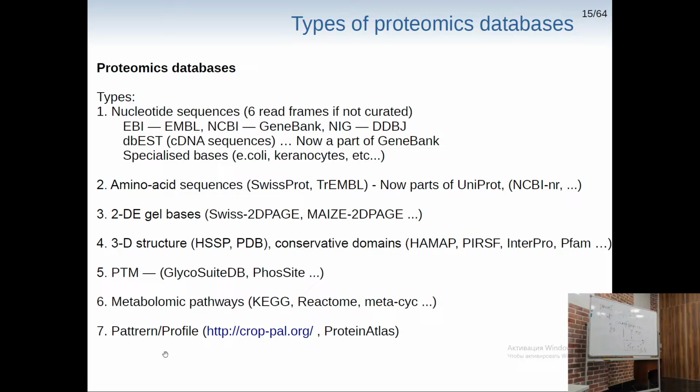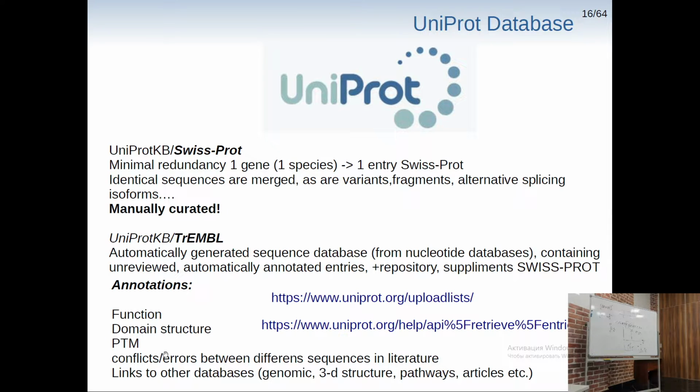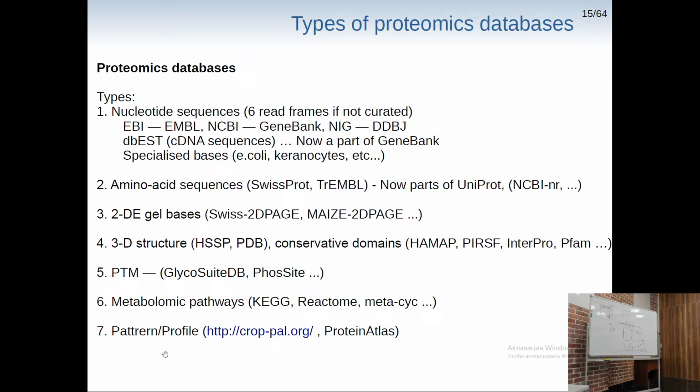So, a lot of databases. We've just discussed the ones that we need for protein identification, but there are actually a lot of different ways. Let's discuss just some of them. UniProt is the one that is mostly used, and actually the SwissProt database was incorporated in the UniProt project. What's really nice is that it is a kind of metadatabase. It includes all the links, all the needed information in every one of these databases.